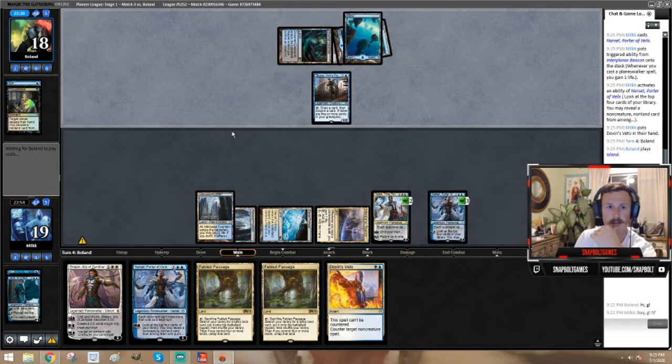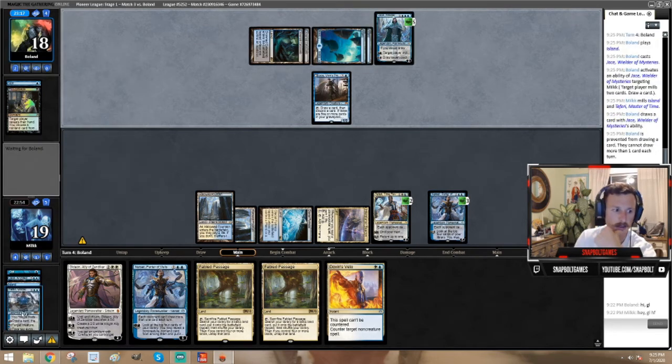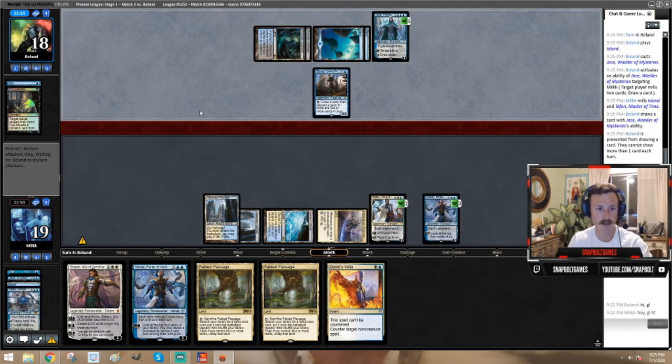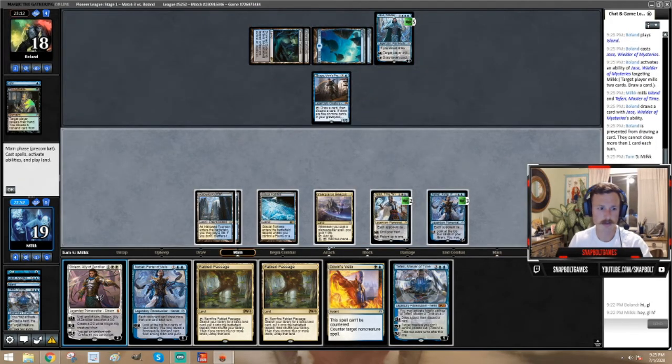Poison Island. Jace. Okay, well, Narset's holding that Jace down. Targets us, mills a Teferi. Unfortunate that we did not get to counter this Jace, but that's okay.